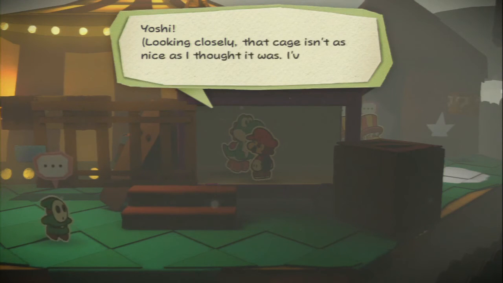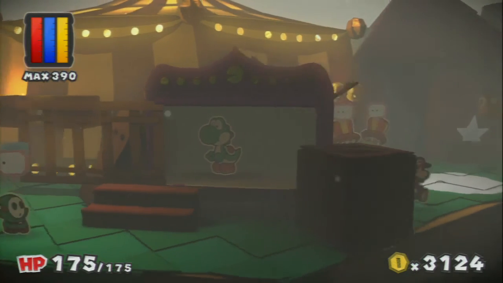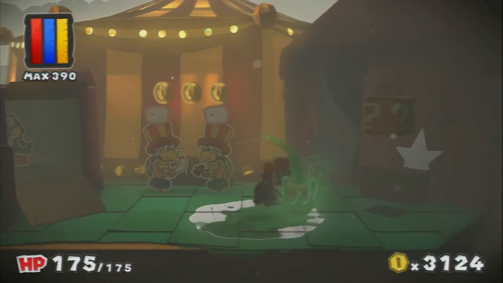Look closely. This cage isn't as nice as I thought it was. I've decided I want to be a cage-free Yoshi. So why are you staying in it?